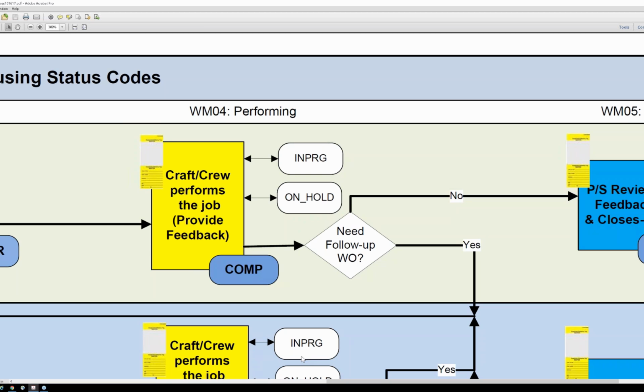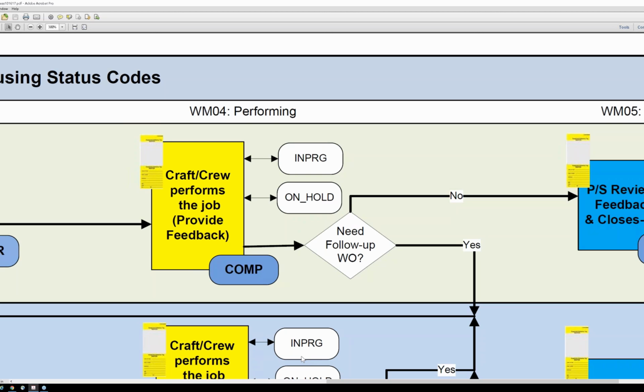And so it puts a lot of work onto the planner scheduler, but they have planner schedulers, and they tend to really fully use the planner scheduler to do that. But what's nice about doing it this way is it doesn't really change the foundation of how the work order flows. If a new requirement comes in, it's more of adding a step into the job plan. Say for some reason this job needed confined space or fall protection or some type of safety thing where I have to have a checklist.